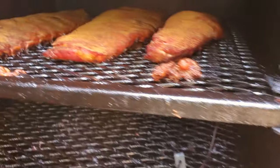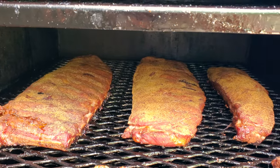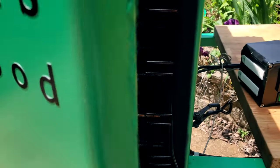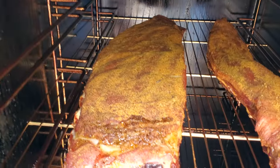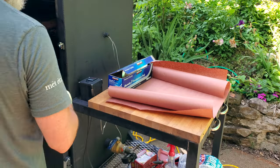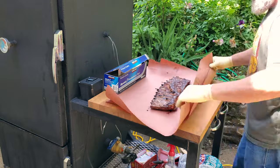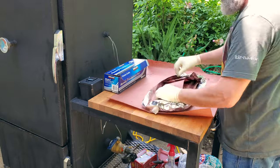Two hours into the cook and things are looking pretty good. Things are looking pretty good in the electric smoker too. It's been just over 3 hours and the ribs are feeling like they're ready to wrap, so I'm gonna go ahead and pull them out, get them wrapped up, and then stick them back in.